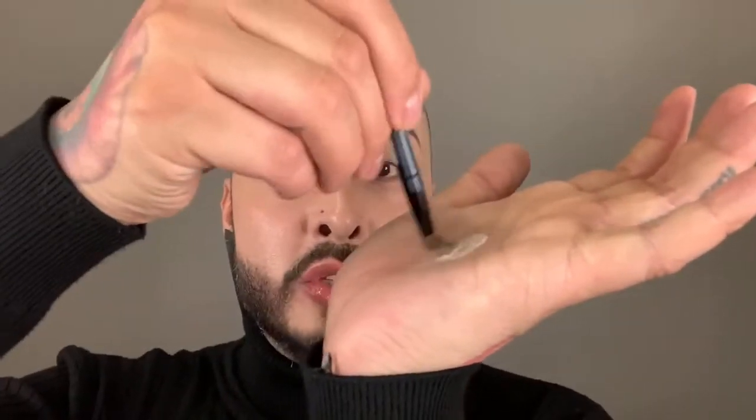Next, take a fluffy brush with a little bit of your loose powder and work it into those bristles. A little bit of powder goes a long way — you don't need to overdo it. To apply powder, it's always a gentle press and roll motion. You don't want to stretch the skin or apply too much pressure in this area to keep it smooth and fresh all day long. Just a hint of that loose powder application.